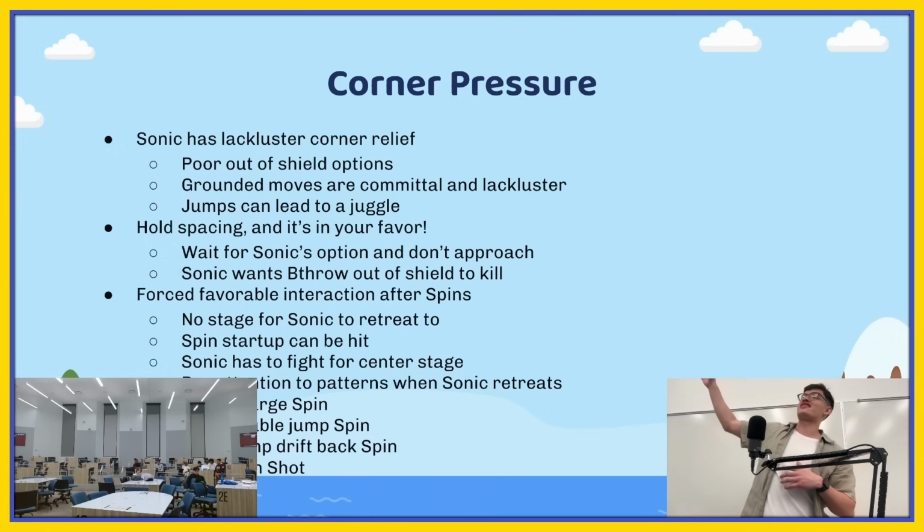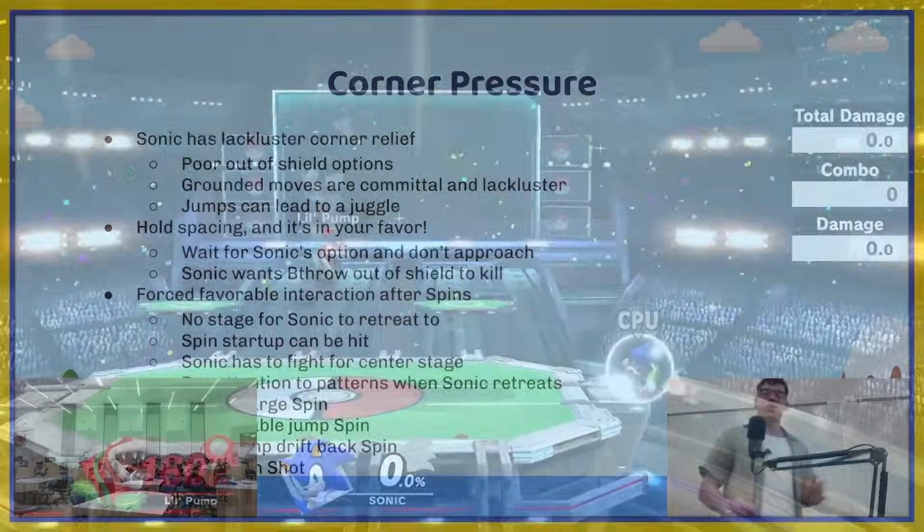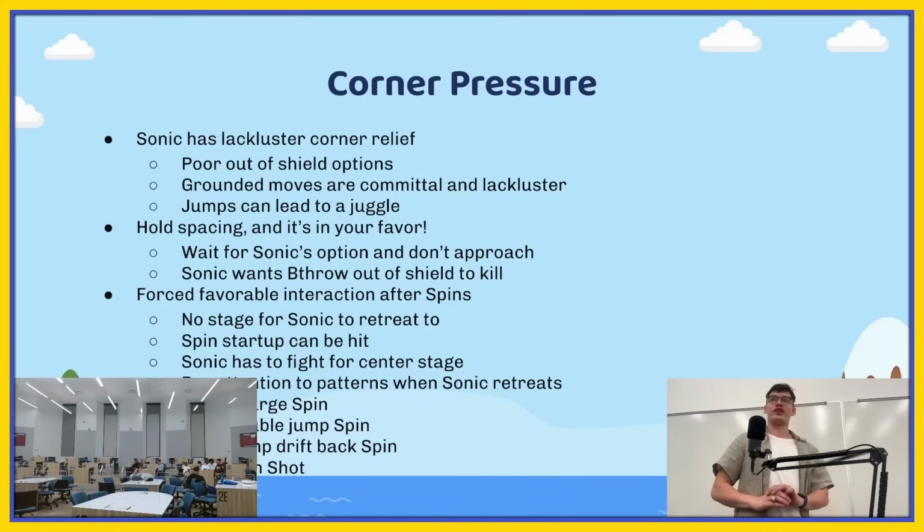Now, the one thing that Sonic does want in the corner is back throw, which is different from, I think, every other back throw in the game, in that Sonic travels with it, and this can start to kill. So don't give him back throw, and his corner pressure relief is really not the best.